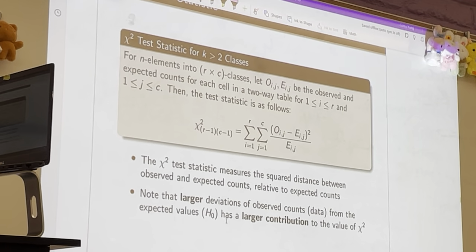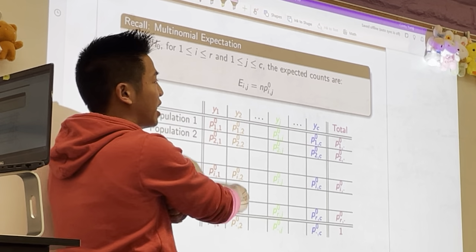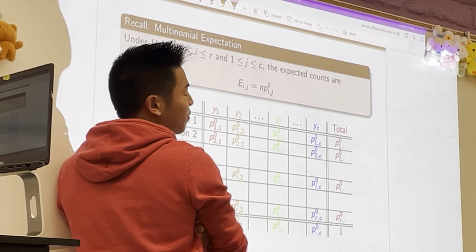So going back to why we're doing this, we have a test statistic where it's observed minus expected. The observed values are just the data, but now it's our job to figure out what those expected values are. And we are going to run into a slightly different problem because, first off, with every observed count, we should have an expected count. But before, when we got to this step, the expected counts in the table were just a multinomial expectation.